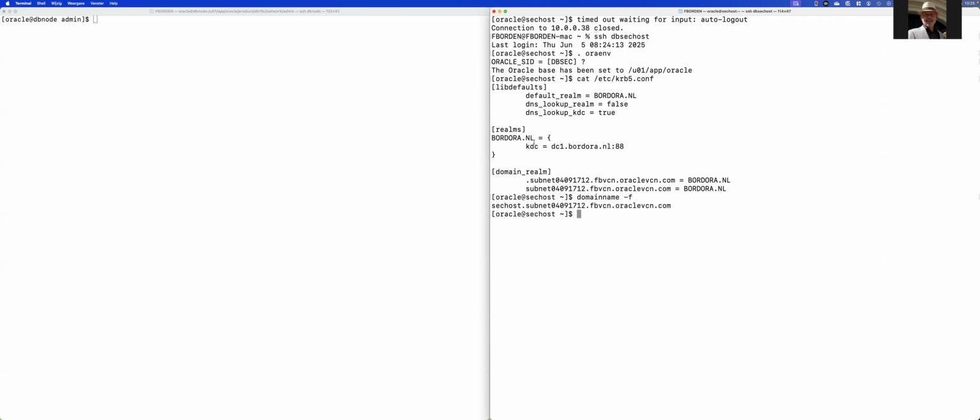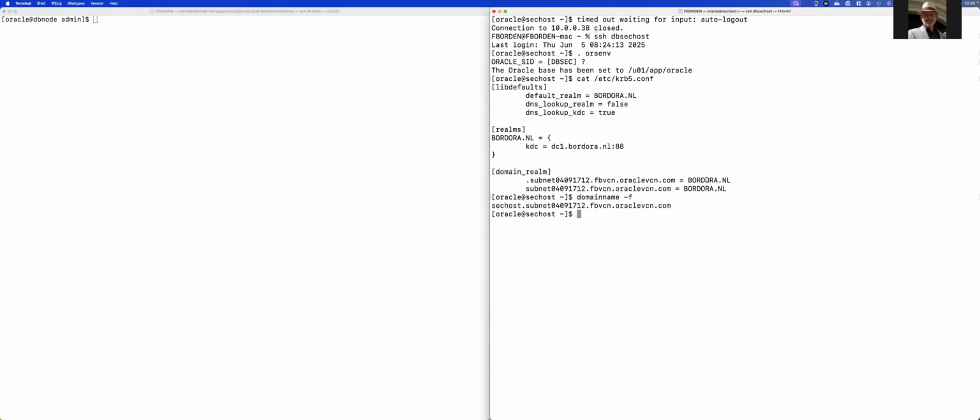I will show another example on the left window in a moment, but this is important. Here the realm is bordora.nl because there we point to our KDC, and the domain to realm mapping needs to have the domain name map to the realm. Yeah, so that is the first part.